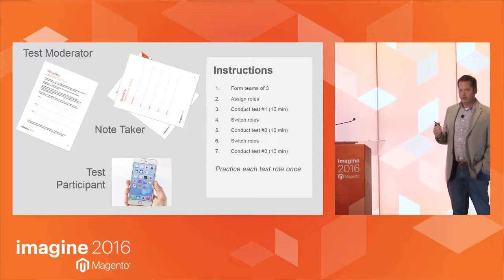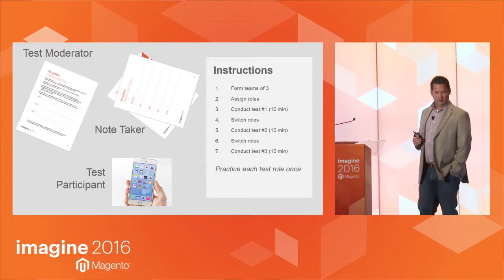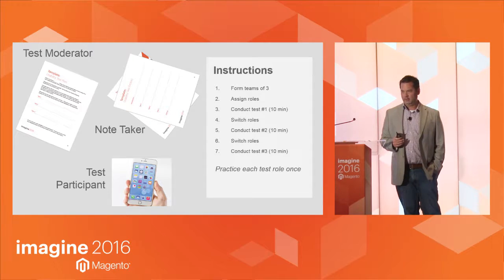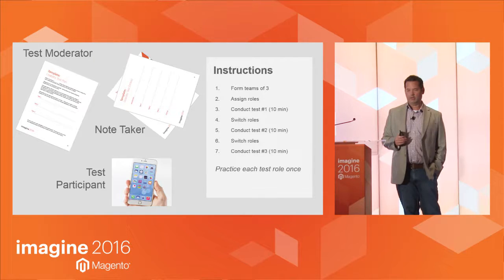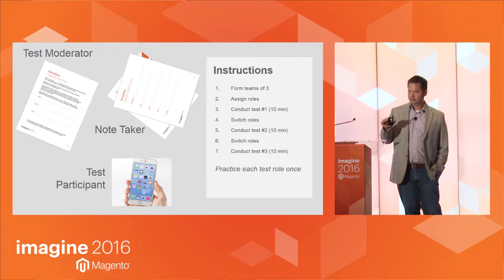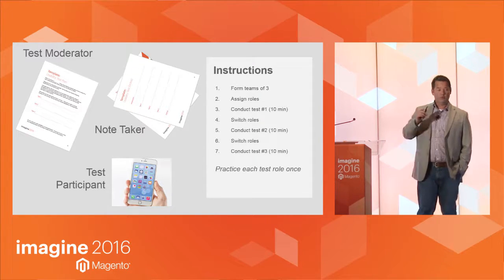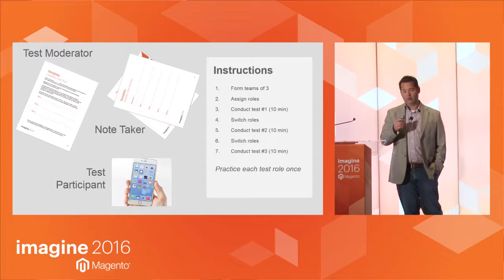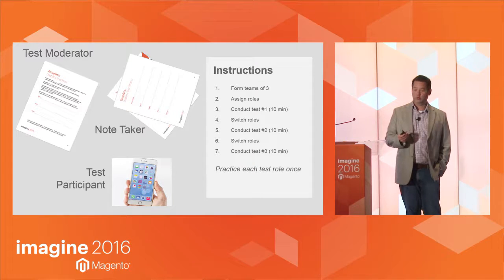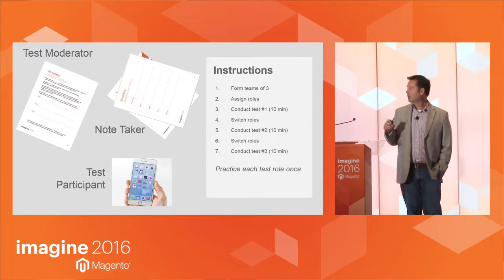What I'm going to ask you to do is form teams of 3. So 2, 4, 6, 8, 10, 12. Looks like we may have one group of 2. So form teams of 3. And the test will go like this. One of you will be the moderator, one the note taker, and one the participant. The moderator will be testing the site that they chose and wrote their questions for.